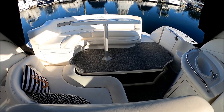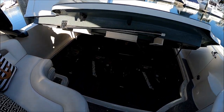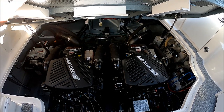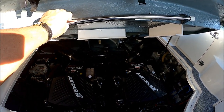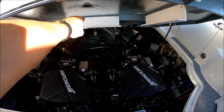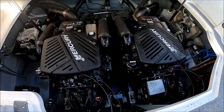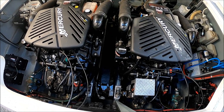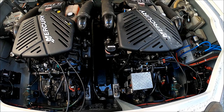If you notice, we can even leave the table up. This gives us a view into the engine compartment on this boat. Notice, for safety, we have a secondary support right here, and then right here is where our cocktail table would store. Access around the engines is fairly easy. We do have a nice diamond step plate right there.